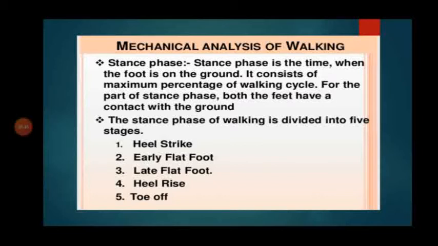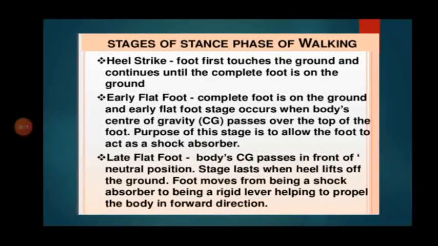The first phase is called the stance phase. Stance phase is the time when the foot is on the ground. It consists of the maximum percentage of the walking cycle. For part of the stance phase, both feet have contact with the ground. The stance phase of walking is divided into 5 stages: heel strike, early flat foot, late flat foot, heel rise, and toe off. The stages of the stance phase of walking.